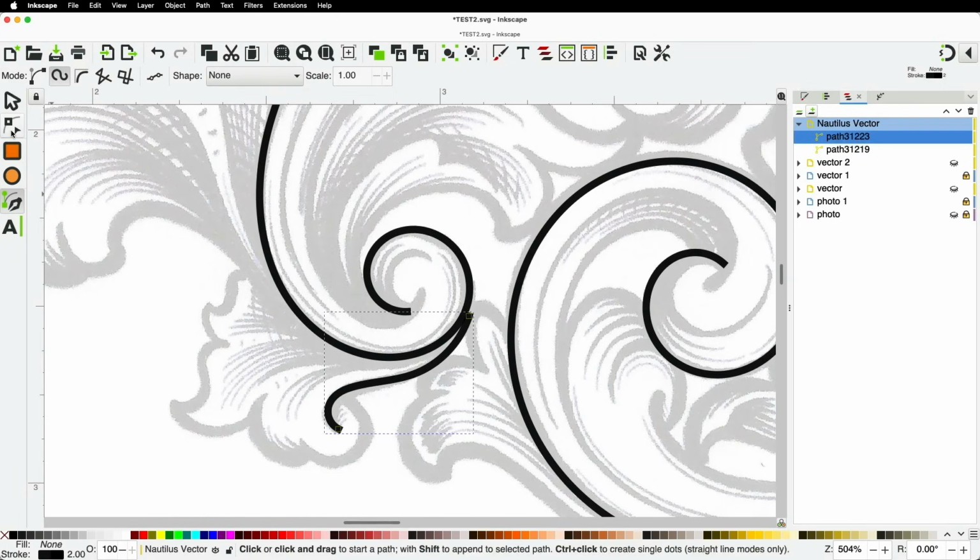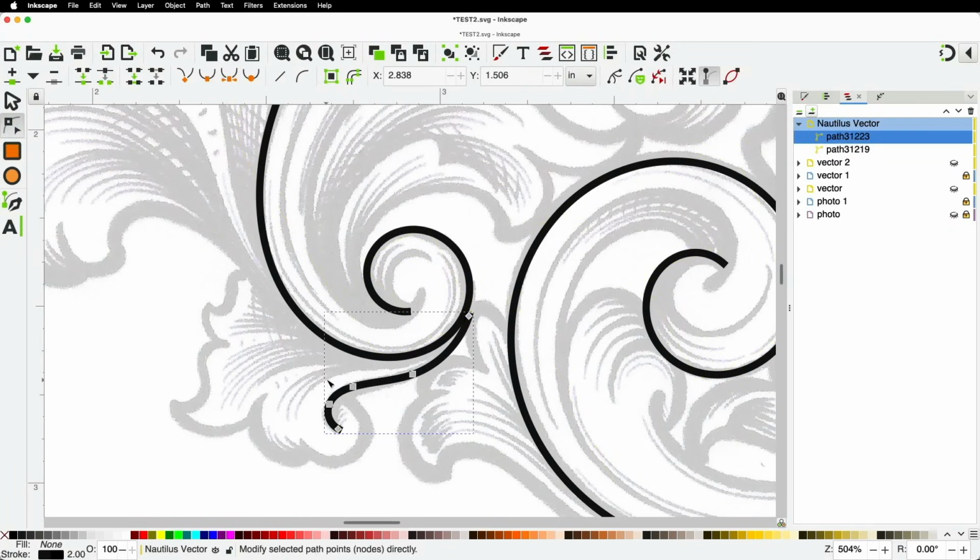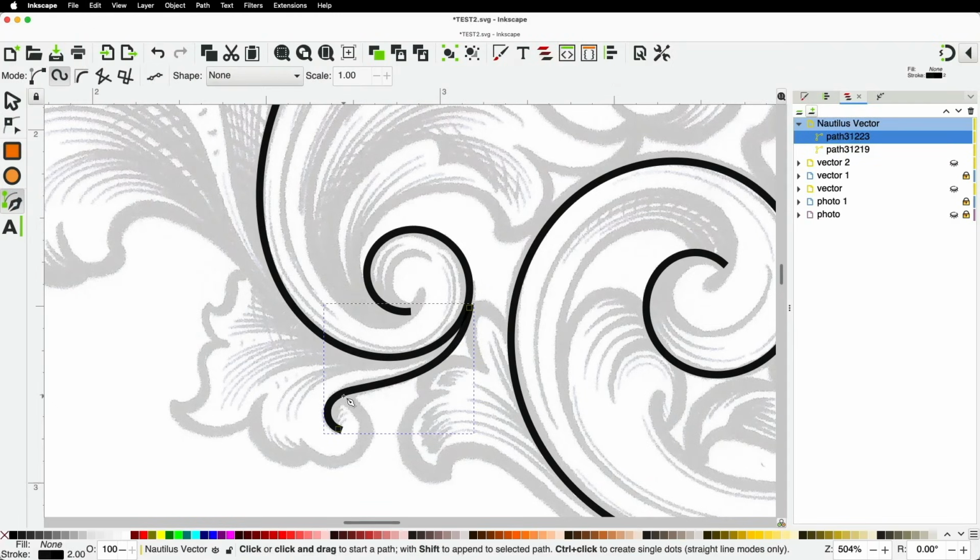Let me go back to the node editing tool. These 3 are close together, and the broad sweeping one, this one, can even move itself way back, and it'll help to make the curve a little smoother. You have to play around with it. Once you do this for a little while, it becomes second nature. Let's go ahead and select the tool again.